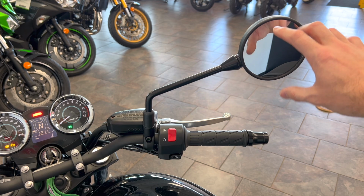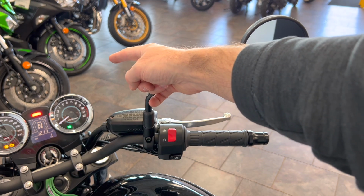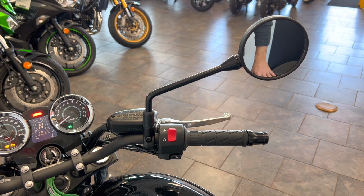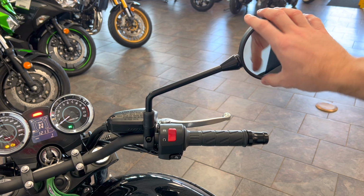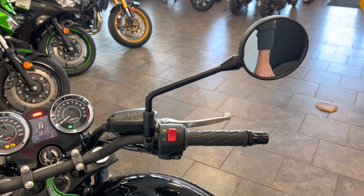I'll be fair though, the round mirrors are also very good for visibility, and because they're mounted on the handlebar and not way out front on a fairing, they become closer to your face, which gives you a little bit wider angle and better visibility again. So even though they don't appear massive maybe in the video, the feeling when you're riding is that these are very good mirrors that give you very good view.